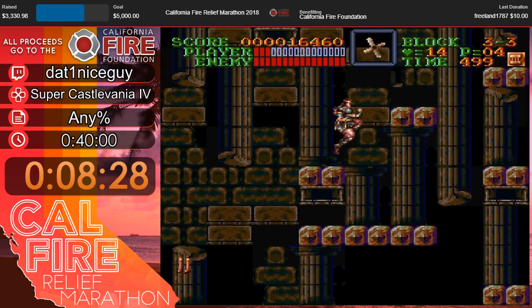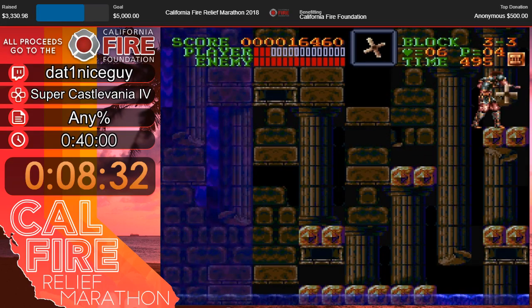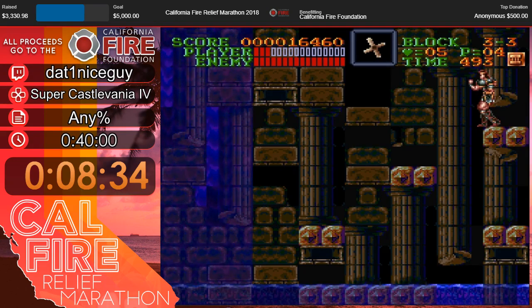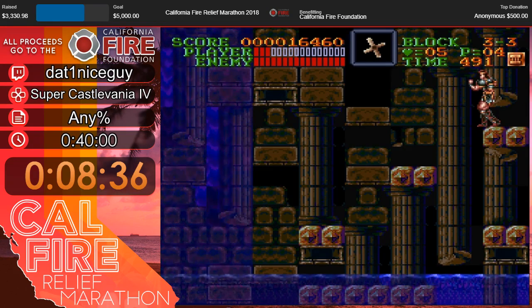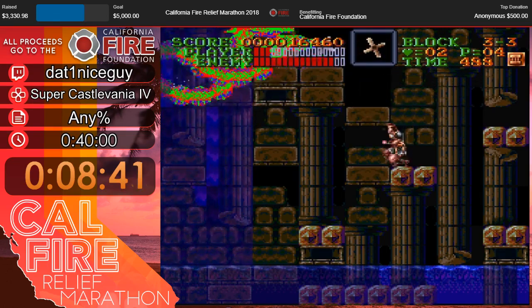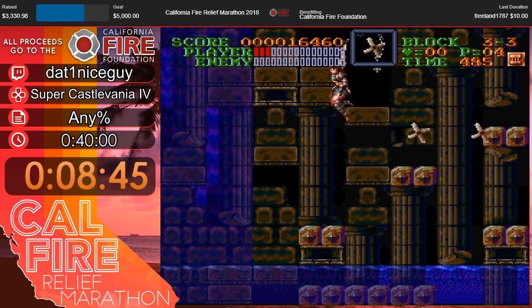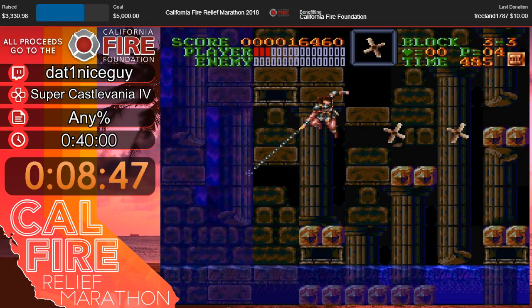And now comes the boss of stage 3. So I'm going to get rid of some of these hearts, I don't need them. I'm going to look down at the water as a visual cue, and there you go. And there you go. The Hydra boss is now dead. And on to stage 4. I love doing that pose a lot. It's pretty awesome. Yeah.